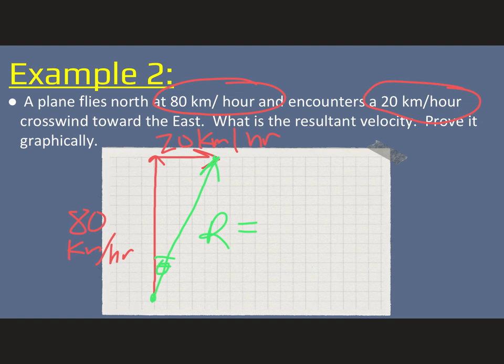right? A squared plus B squared equals C squared, since R in this case is the hypotenuse of a triangle. I could figure it out that way. And then using sine, cosine, or tangent, I could figure out the angle as well, but eventually figure out the resultant. But in the end, the most important thing for right now is that I started at the tail of the beginning vector, and straight line ended at the head of the final vector for the sum, and that will give me the resultant.